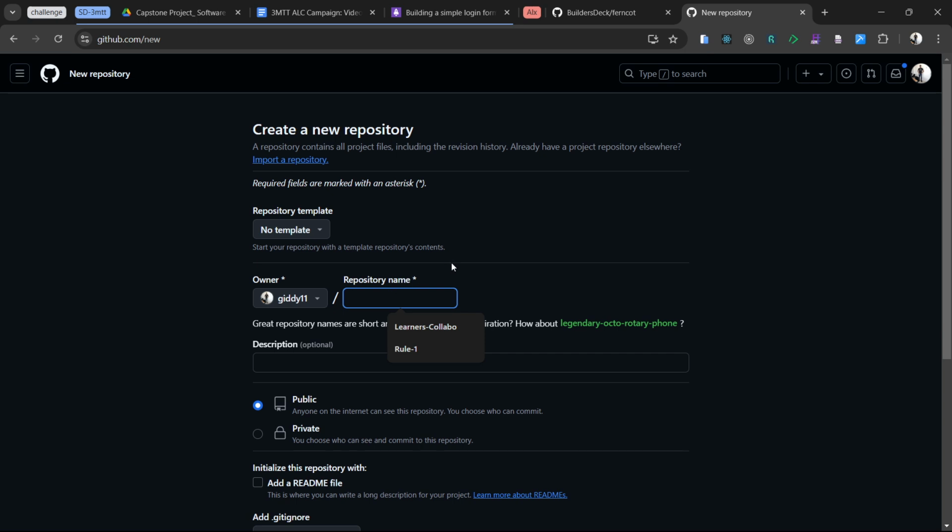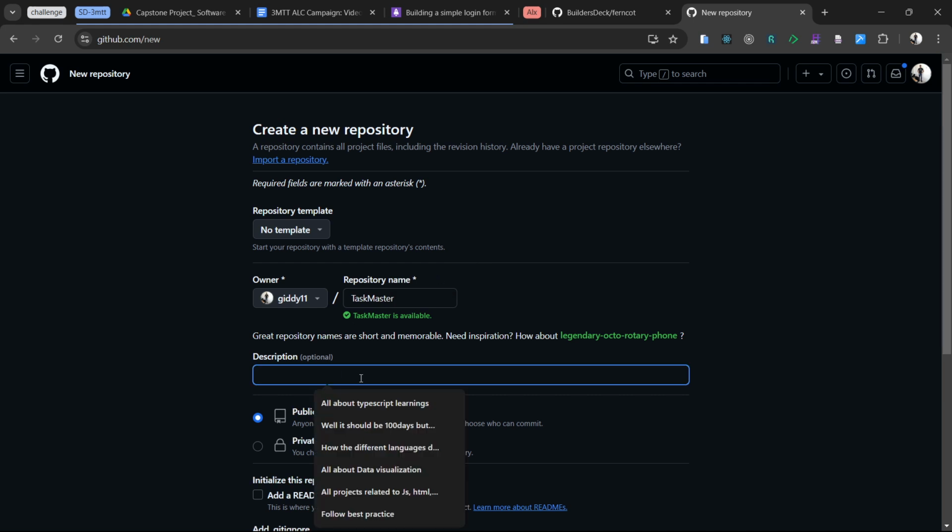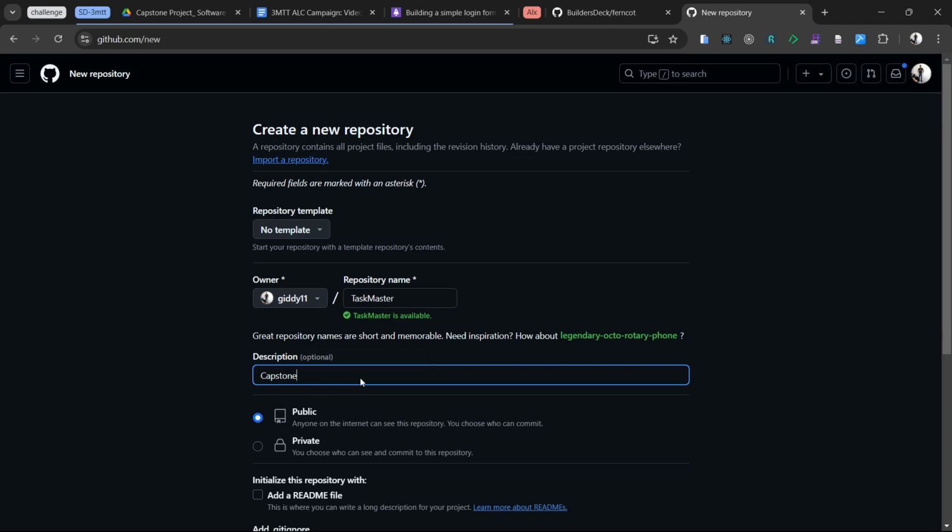What's the name of our repository? Taskmaster. Taskmaster application. Description: Capstone.